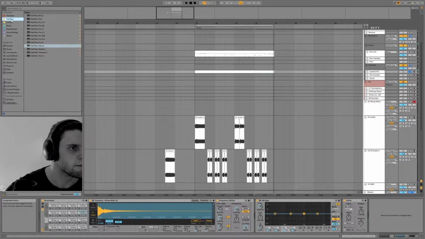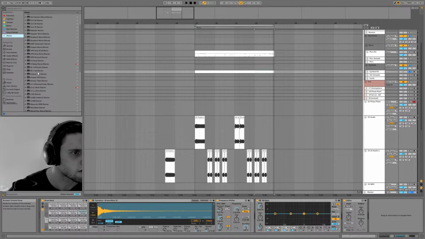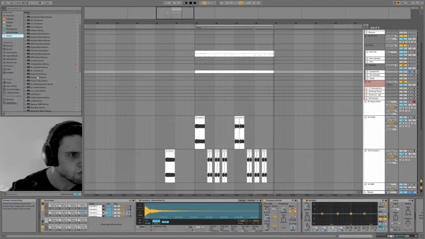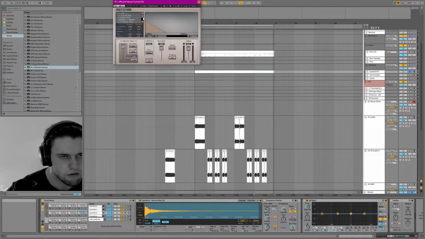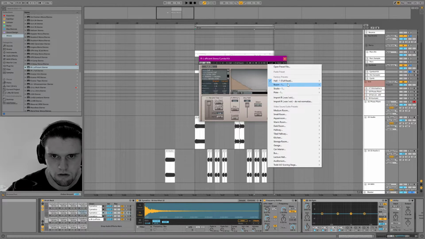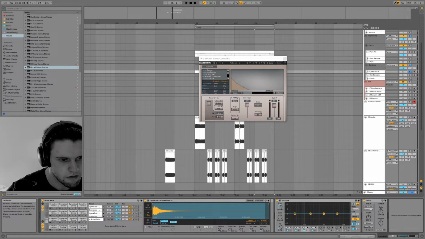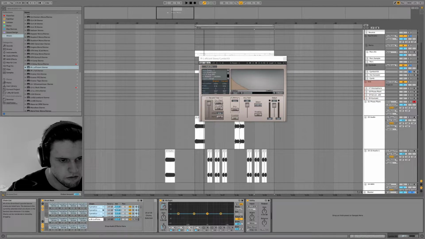This needs a room reverb on it as well. What am I doing? Room. Sends. Select all.